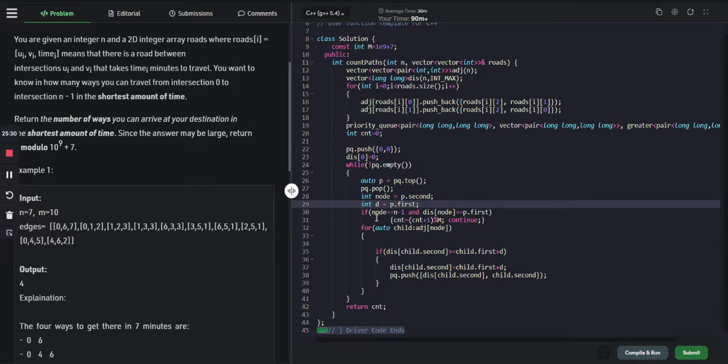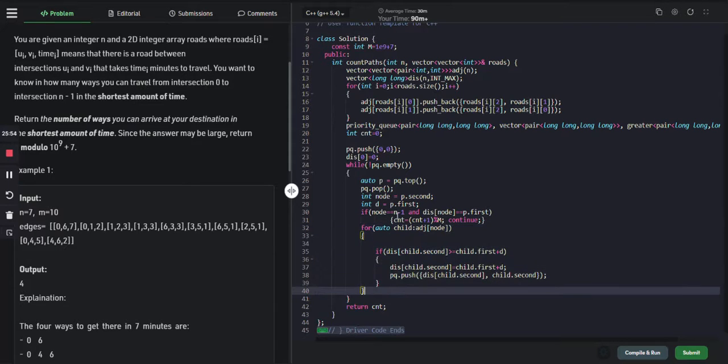So now we will check if this is the destination. If so, we will increment the count by 1 and continue the loop to the next iteration. But if this is not the destination, we will simply move to the adjacent cities.